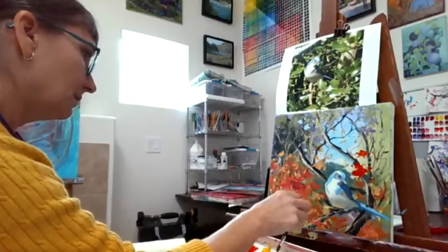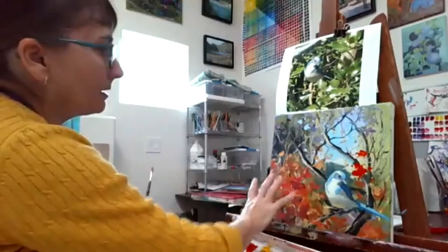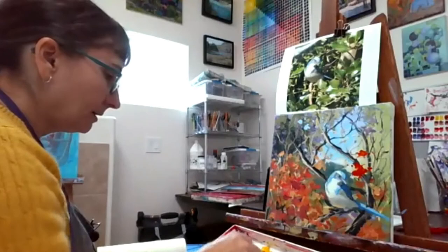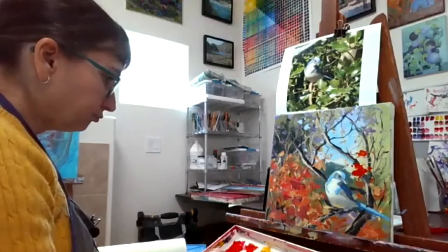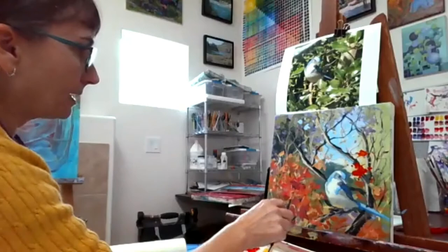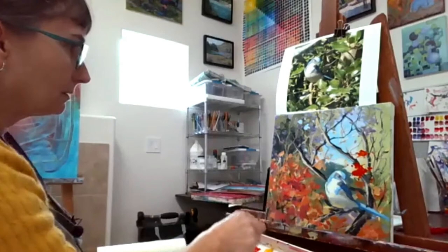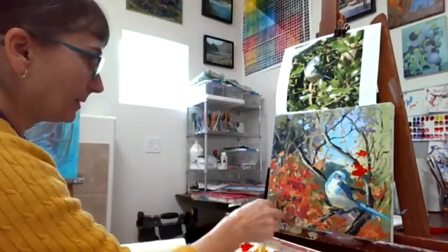So I'm creating a little area right here. It's going to have a little more value contrast. I don't want this area to be flat, which it will be if everything is the same value and similar colors and similar edges. And I don't want to do that. I want to add an area that's got a little more value shift to kind of balance out and to create depth here in this area.